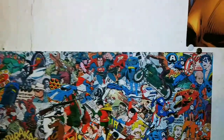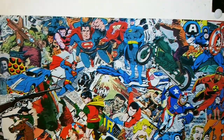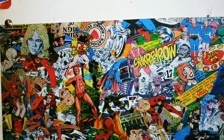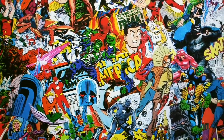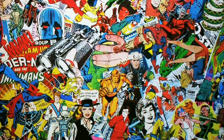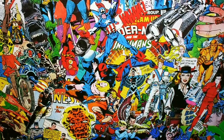Down into this killer poster that I got from Lindsay. This thing has everything, dude. It's got DC, it's got Marvel, it's got pop culture. It's even got a little WWF in it, man. Somewhere on here is Animal from the Road Warriors, Hawk and Animal. It's such an awesome poster, man.